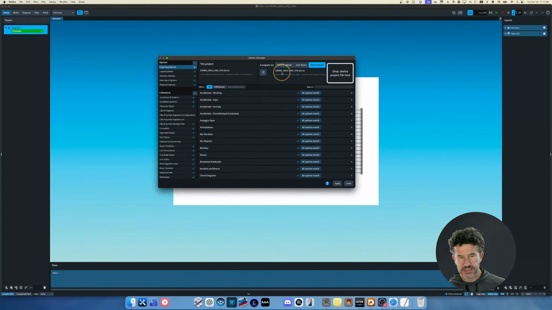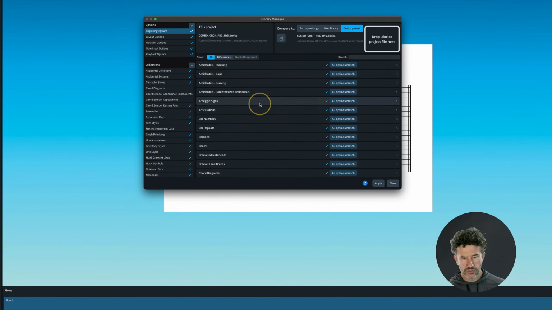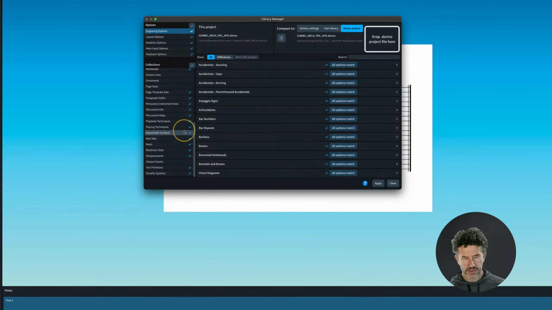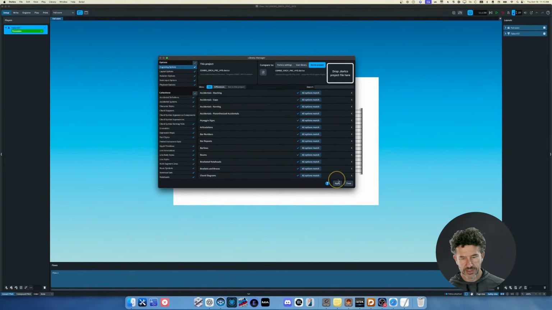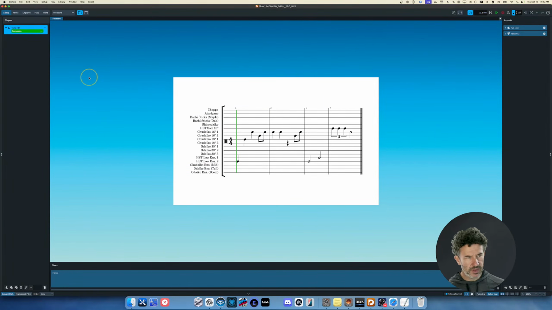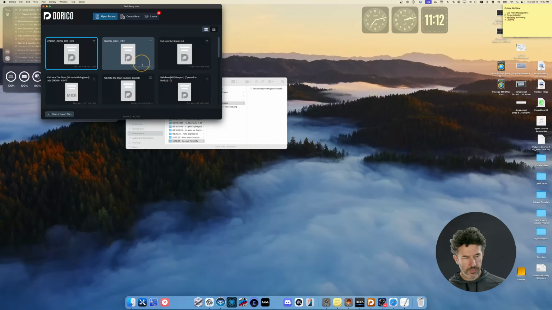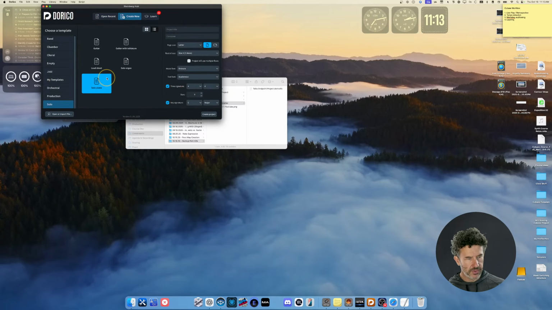So now this Library Manager window is telling me that, compared to that project, of course everything's in sync, because I have that project open. But if I were to close it, it'll take a minute for it to close and unload the instrument. But when I close it like this and go to create a brand new project, I'm just going to create an empty project.